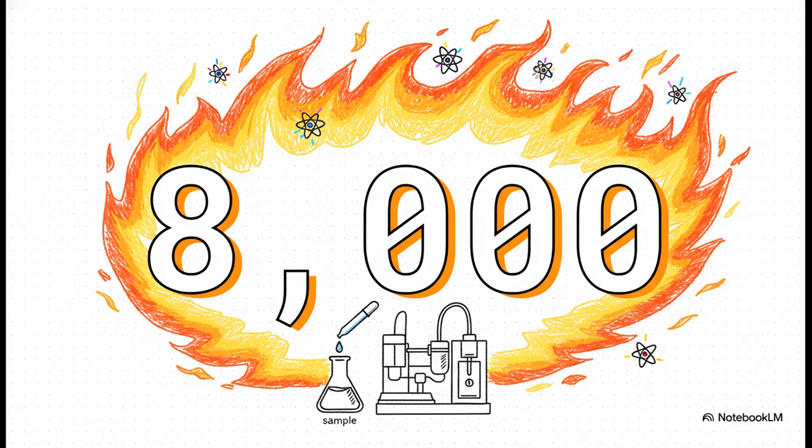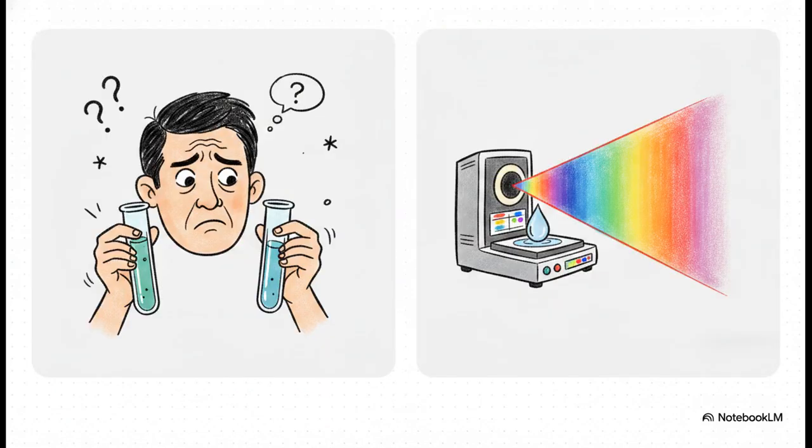Okay, the science here is just wild. 8,000 degrees Celsius. When you send your aquarium water sample to a lab for an ICP test, it gets injected into an ultra-hot plasma flame that exceeds 8,000 degrees. In this absolutely extreme environment, every single element within your water sample gets energized and emits a unique wavelength of light. The laboratory's instrument then reads the intensity of these specific light signatures to determine exactly how much of each element is floating around in there. Which leads us to a massive upgrade in how we manage our tanks.